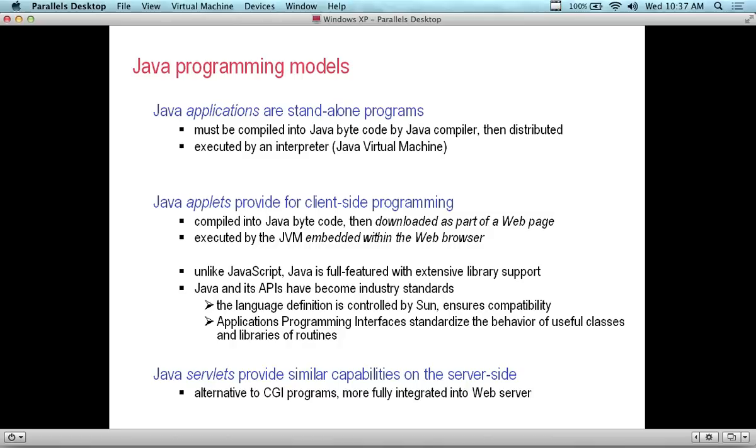It's running on the server, and usually there's only one instance of that object running on the server. When the client connects to the server and downloads an applet, every single client is downloading that applet. If the applet's big, that's a lot of web traffic. Every single connection is downloading their own copy of this applet. And it's not only taking up room on your computer as a client when you download it, but you've also got the transfer, all that data going back and forth. Time consuming. So applets are slow, naturally. They slow down the network.